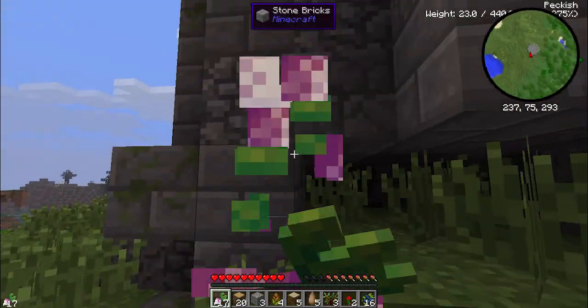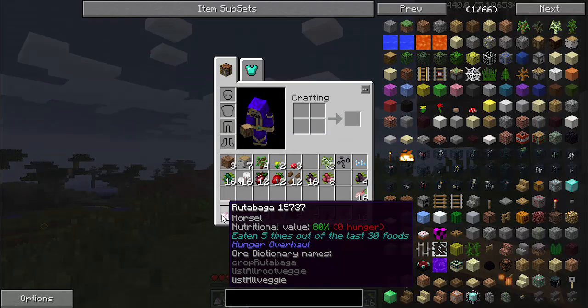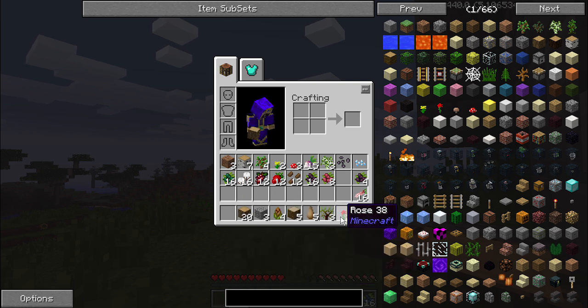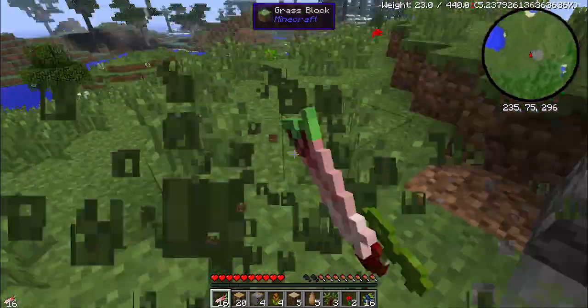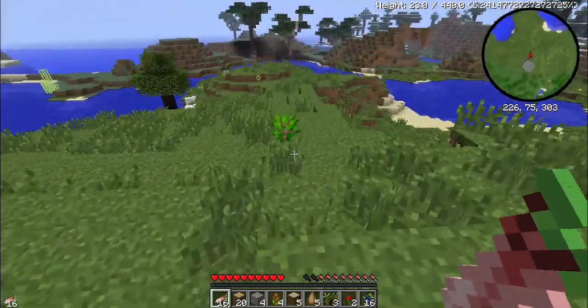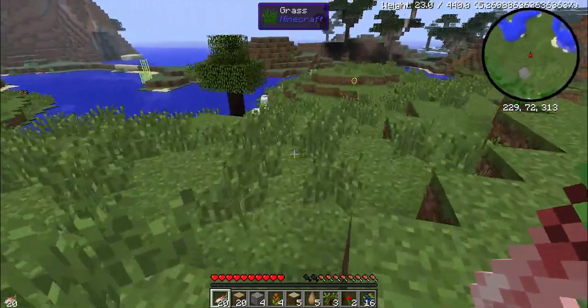Getting no saturation at all out of these rutabagas. And you'll note that now that I've eaten 5 things, this rutabaga is no longer giving me any hunger benefit whatsoever. So now I'm going to swap over to the rhubarb for a while. I'm going to need to get a farm going as soon as possible. Need to not break long grass. I said that multiple times and then I forget and do it anyway.